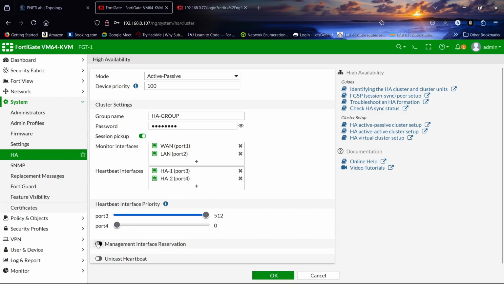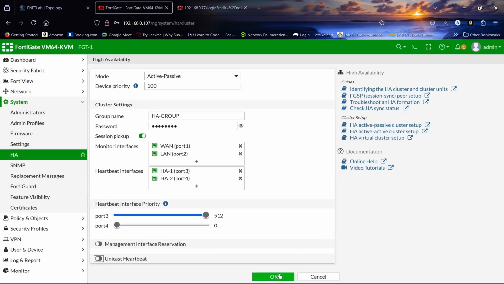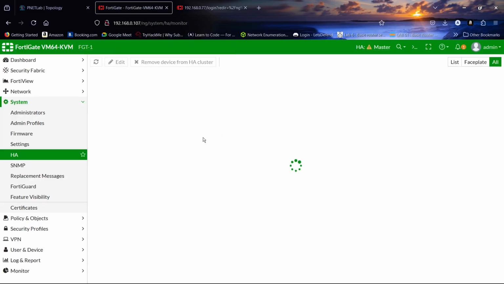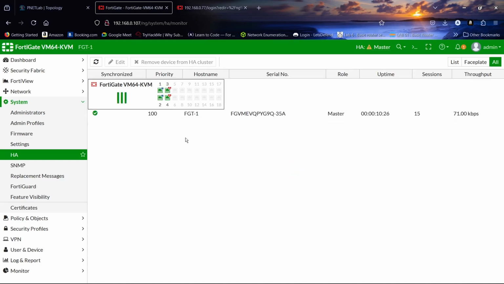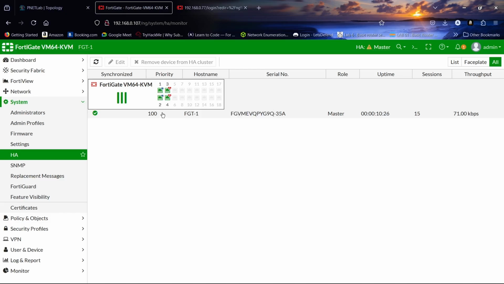We don't need a management interface reservation for now for this video, and we don't need any unit class. Then click OK. So port 1 and port 2 are our monitoring, and port 3 and port 4 are our heartbeat. This is the master device.